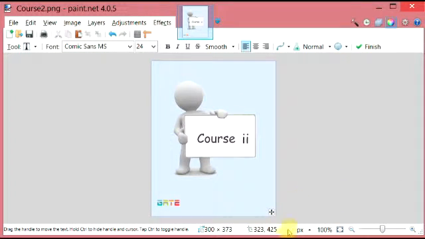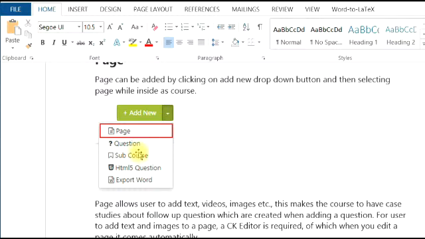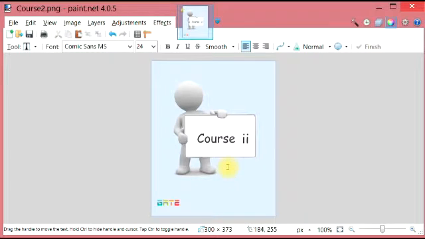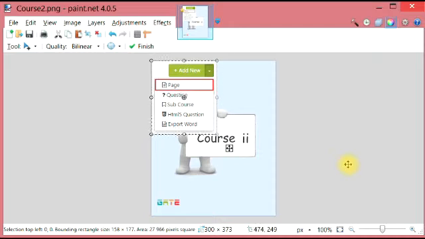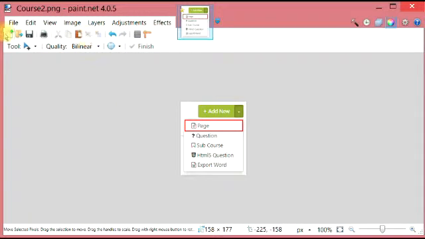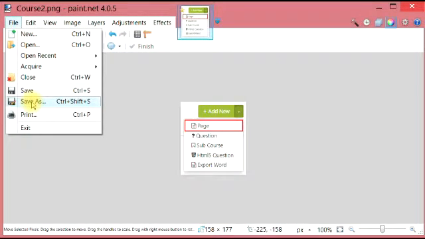And I'm just going to paste in that particular file, Control V to paste it. Let's try that again. Control C to get that into my memory, Control V to paste it over here. And now just crop that, and save it.